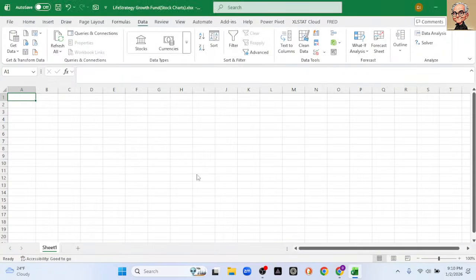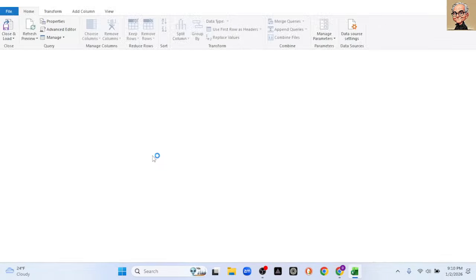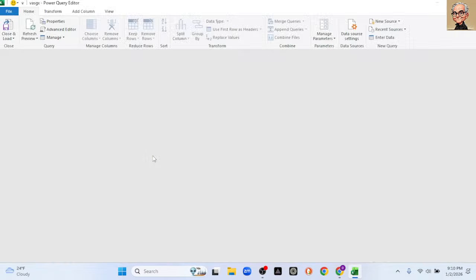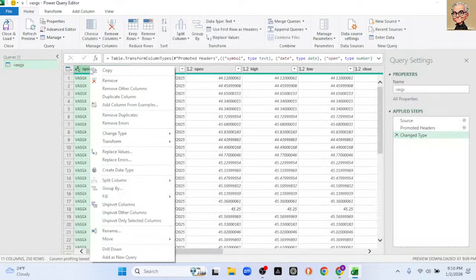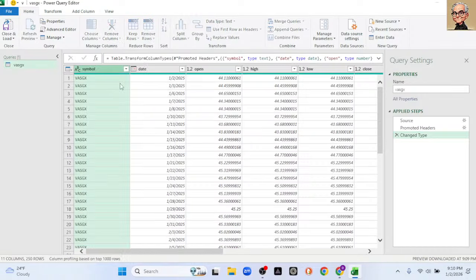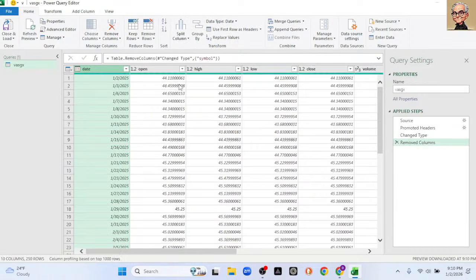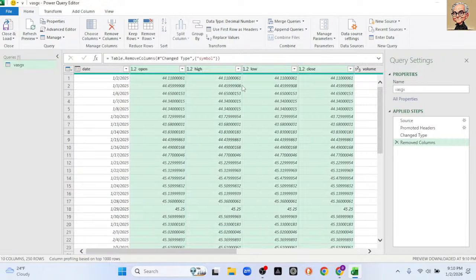Let's do a transform. And we'll get rid of this. These are all good. We could come over here and do something crazy like change these to just two decimal places. Right?